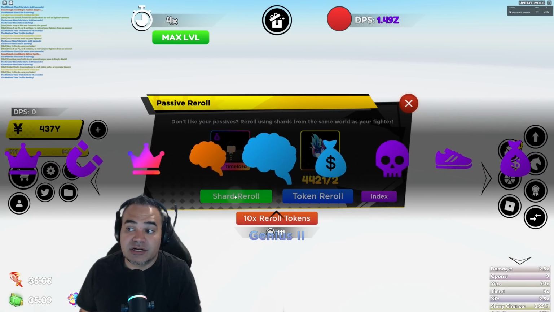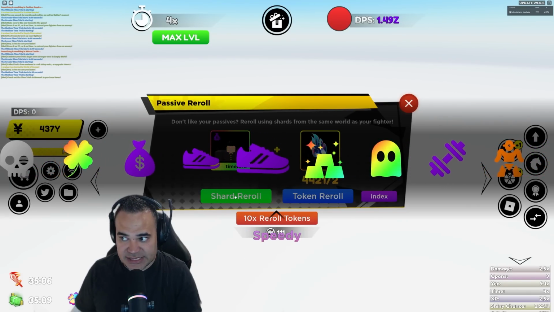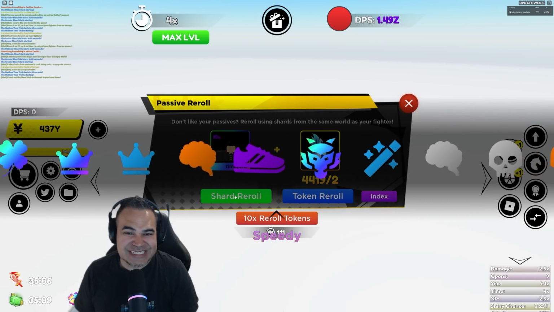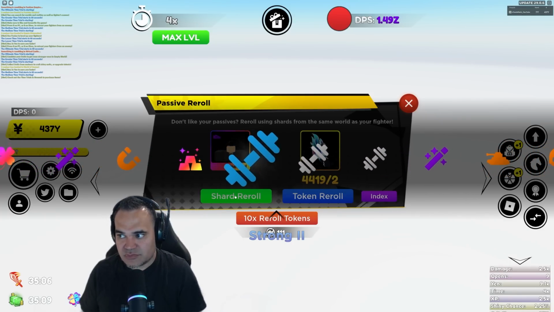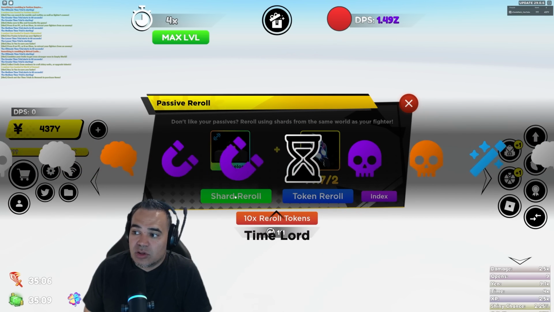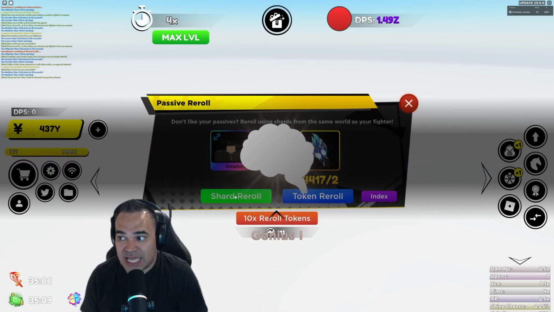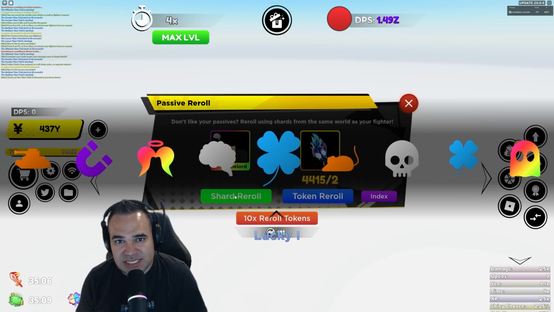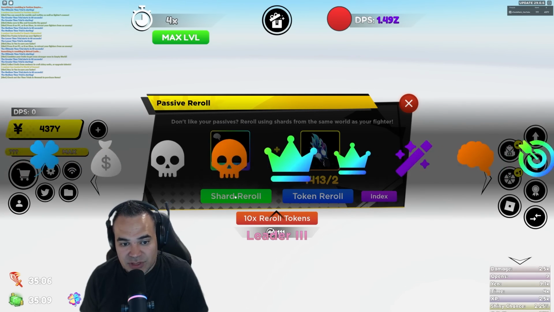Excuse me, not 370 rolls or 740 shards to get a Lucky 3 passive. Okay. And Time Lord is actually a 1 in 3,700 chance. So you're going to need double that, or basically 1 in 7,406 shards on average to get a Time Lord passive. Now, I've rolled at least 12,000 rerolls without a Time Lord passive. So, you know, I've just been unlucky.